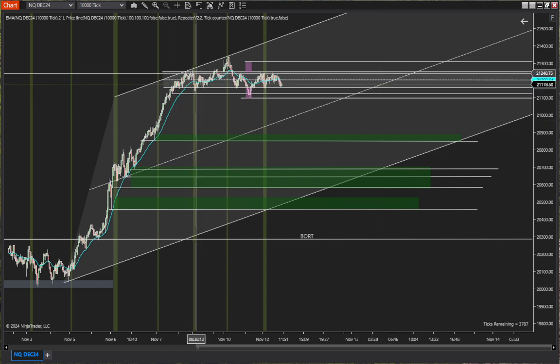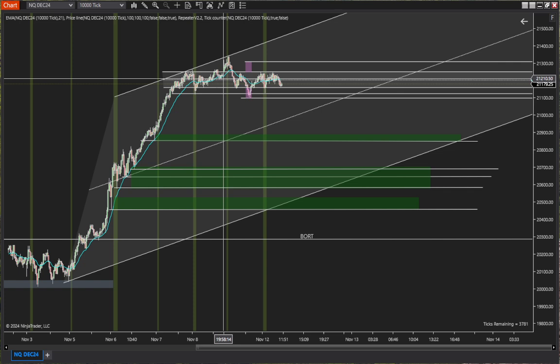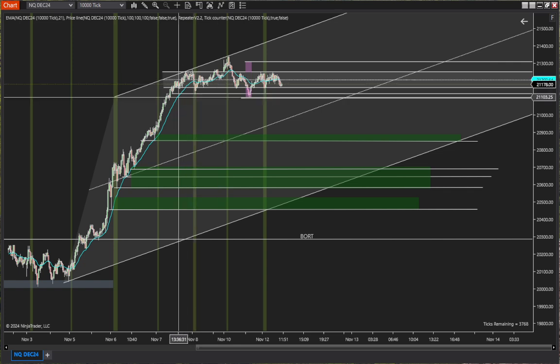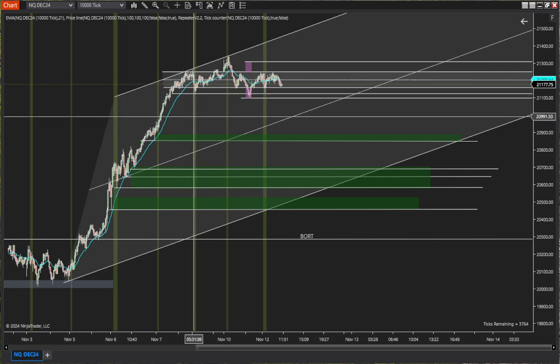But as price consolidates and we range, what does it do? It accumulates orders. It ropes in buyers. It ropes in sellers. And when they actually have the next move, it breaks decently hard. So that's a good thing. So consolidation is a good thing. Just learn to trade off of it, right? So that's what we got right now.